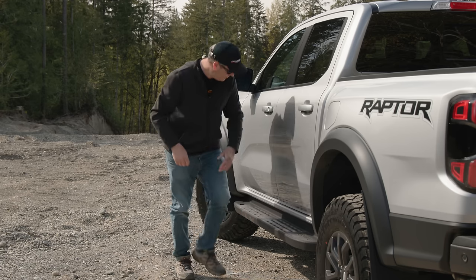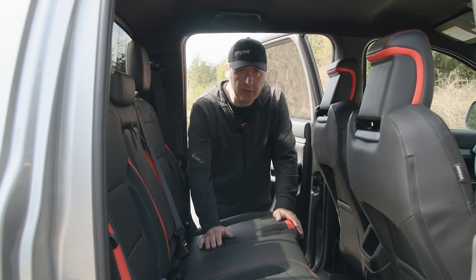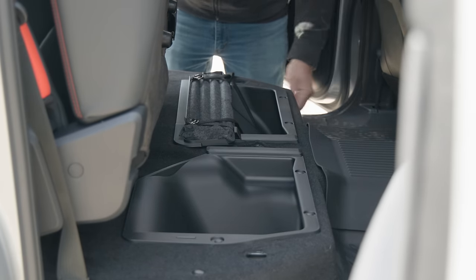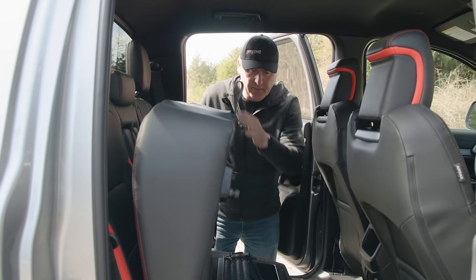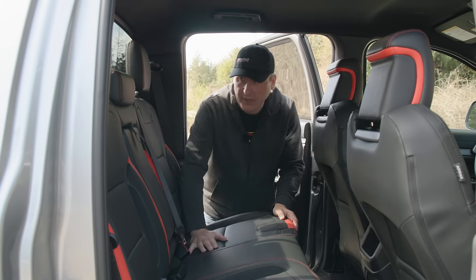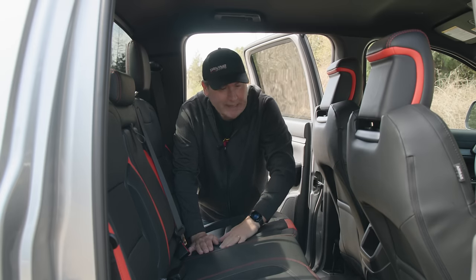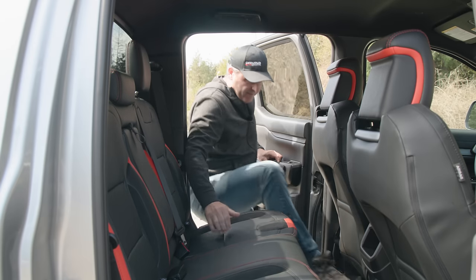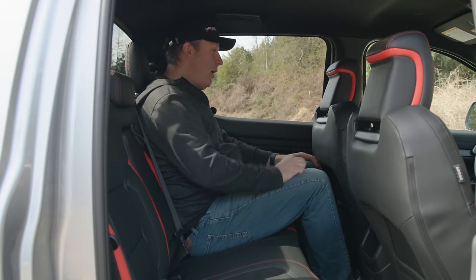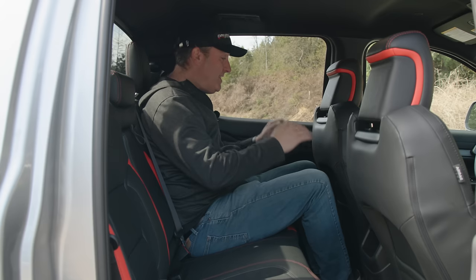For passengers you can fit up to three people in the back — this is only available as a crew cab. The rear seat flips up if you want some extra storage bins, which is actually a little larger than the old Ranger but a similar format. I'd personally prefer a flat floor when it's up. Over here you get a pull-down armrest with integrated cup holders and really nice leather. At six-foot-one with proportionate torso, I actually have a little bit of room back here, though it is definitely tight.